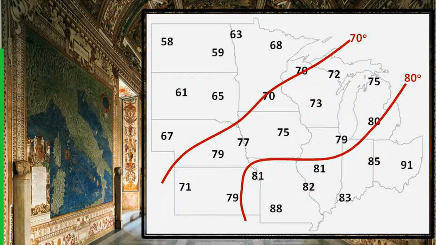And we can keep doing this, and we want our contour interval, the gap between contours, to be the same. So if I had a 70-degree contour and an 80-degree contour, my contour interval is 10. So let's draw the 90-degree contour. Well, in this case, there's really only one station that we have to kind of separate from the others, that station in Ohio. Okay, it is more than 90. It should be on the warm side of the 90-degree contour. All the stations on the other side of the contour are less than 90.